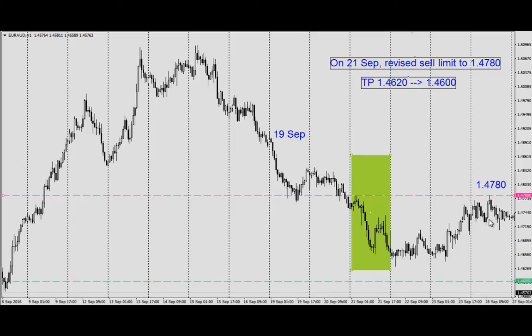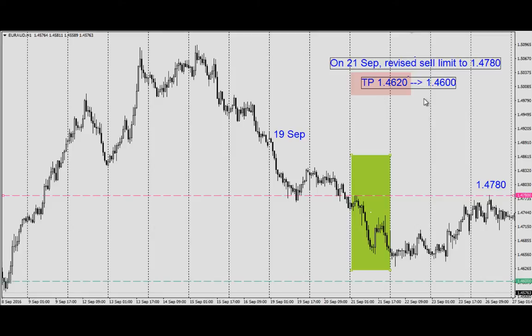Now this is a sell limit trade, and 1.4780 is a set and forget level. What this means is that you could just key in the sell order at 1.4780 many days or many hours ahead. Just leave it in your trading system, set in your stop loss, know how much you're going to lose, know how much you're going to make, and then just leave it there and wait for the trade to fill. We have the trade filled nicely at 1.4780 on a Monday morning, and our target profit will be 1.4620 that I have written on the 19th of September.